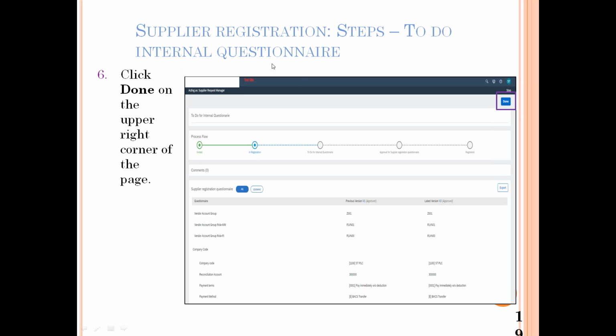The internal questionnaire is the set of questions, or basically a set of master data, which we use to integrate with our ERP system, like account group, GL accounts, tax information, bank details, everything will be there in this internal questionnaire. Then only your supplier will integrate with your ERP system, maybe your S4 or ECC.